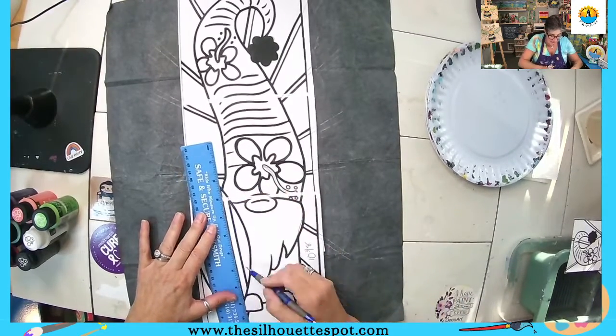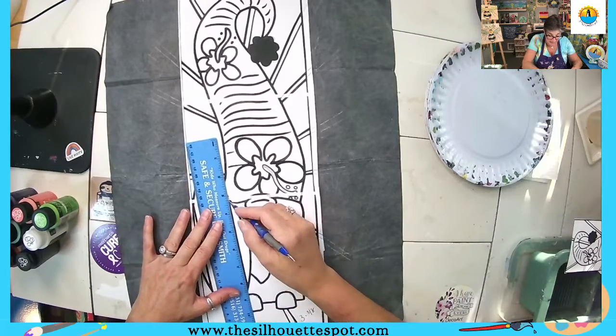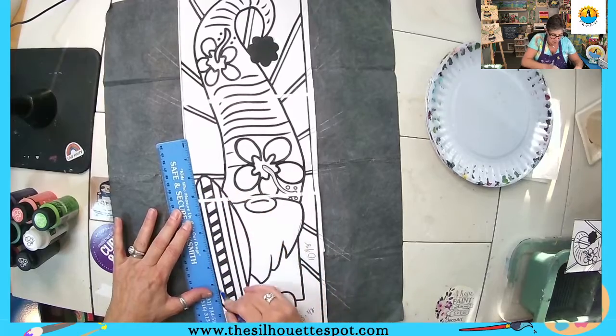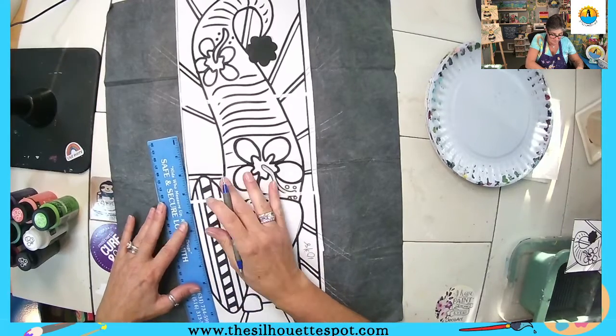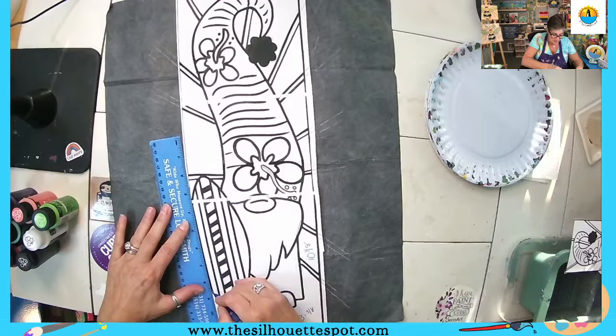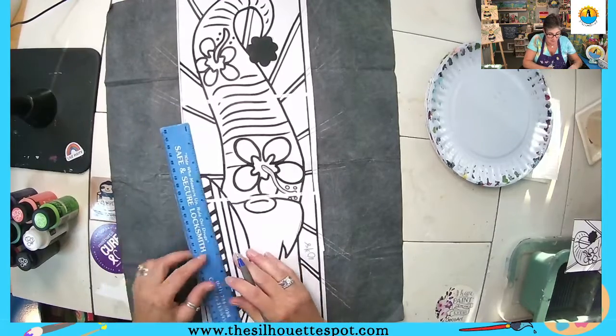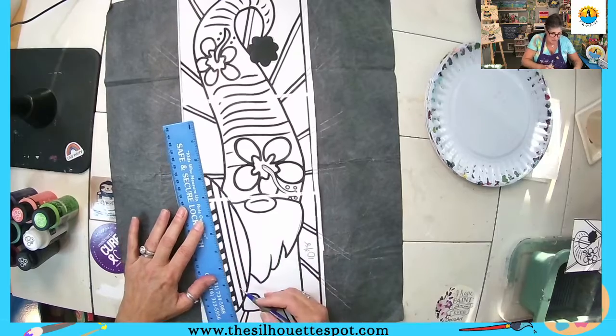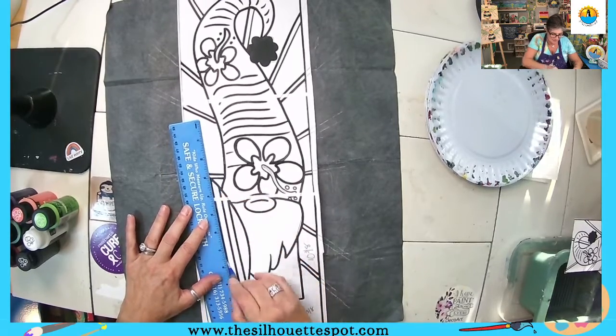If you want to tackle this project on a smaller canvas, I bet you could freehand it. I'm adding the stripes too to my surfboard. I wasn't going to because I thought I was going to do my own design on the surfboard, but I don't think I'm going to do that.